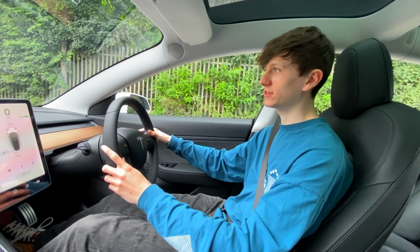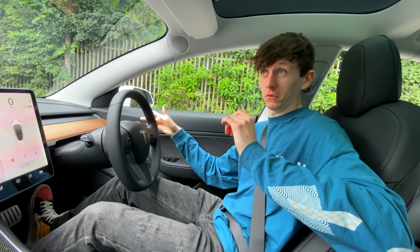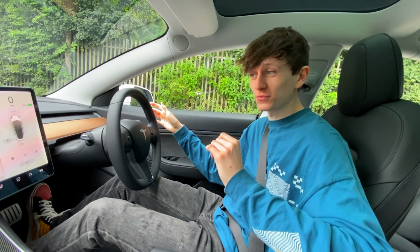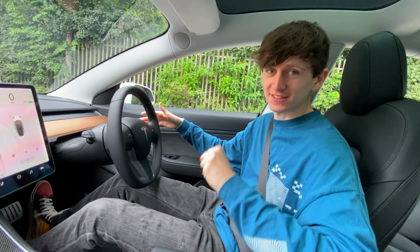Just notice this. Listen to this slight different noise. You ready? That's a different noise when you put it into park. This is the sound of my car going into park. And once again, this is the sound of this car going into park.